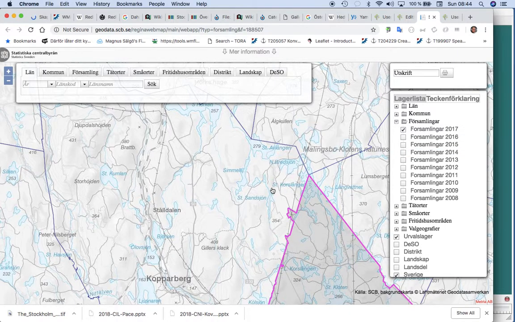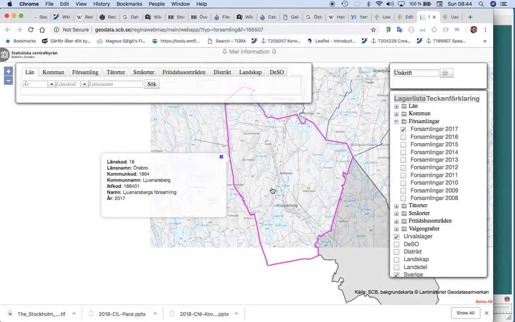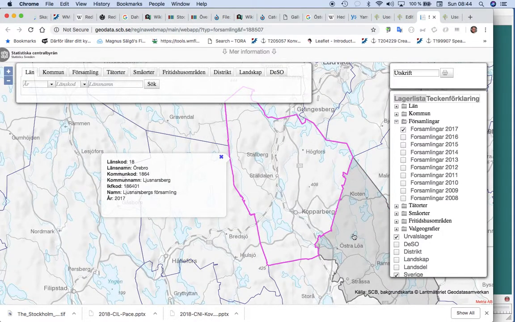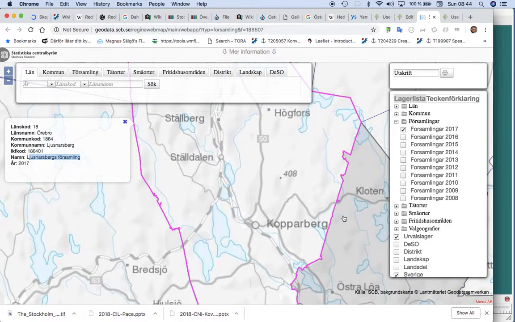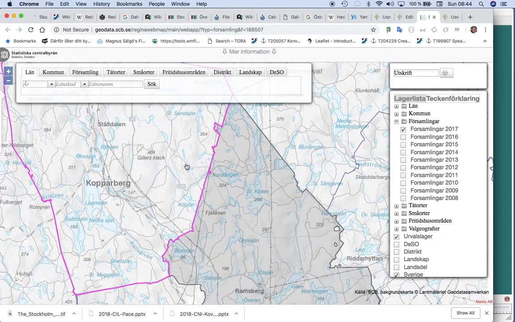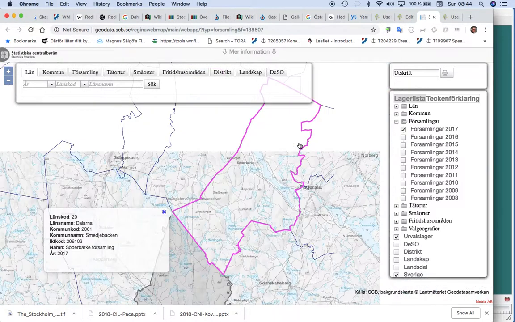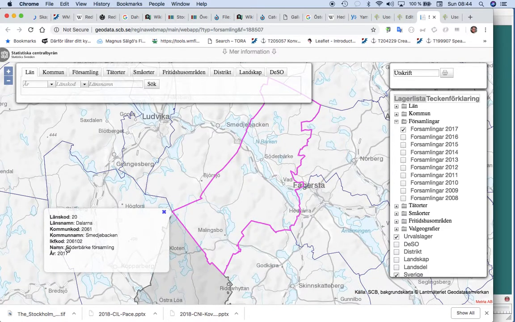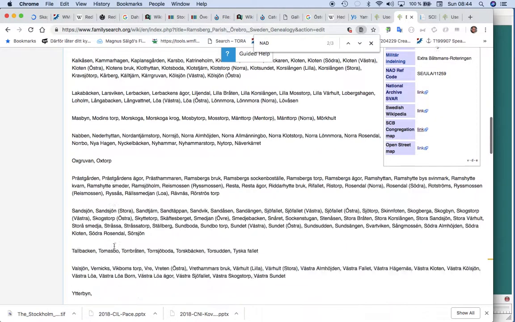So if I click here, I also understand which one is next to this church parish. If people moved, they normally move to the parish next to it. So if you don't find it in the books for this parish, you can go to that parish, or you can go to this one, which is Söderberke församling.